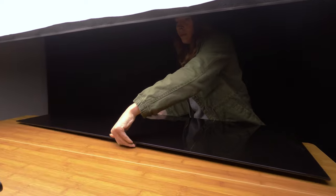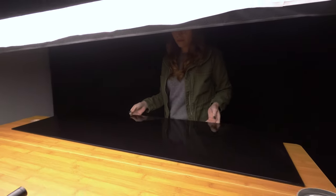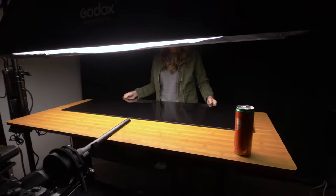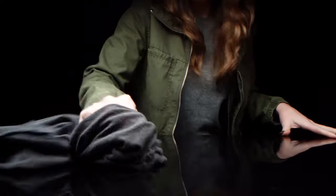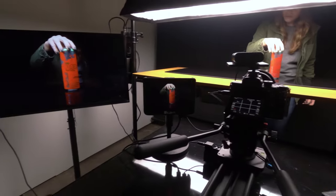Ikea has these glass surfaces for custom desks that you can build if you just go into their warehouse section, and you can buy these pieces for $10 or $20 a piece. Just make sure if you're using anything black or reflective that you clean it really, really well, and this is where duster comes in handy.